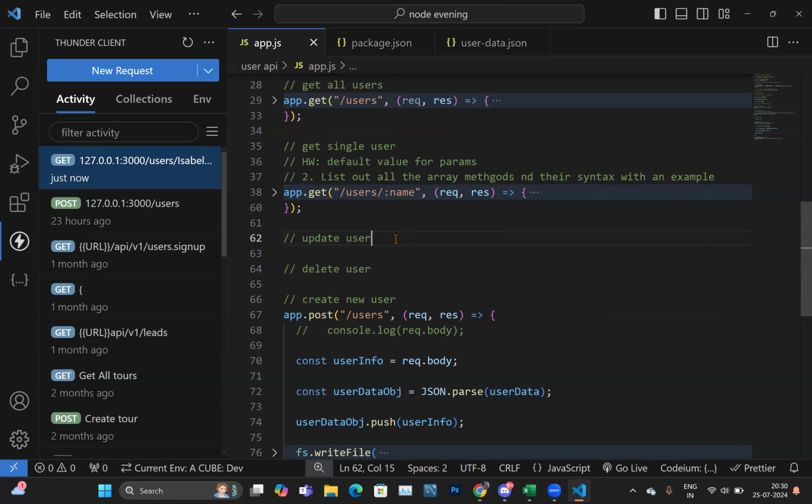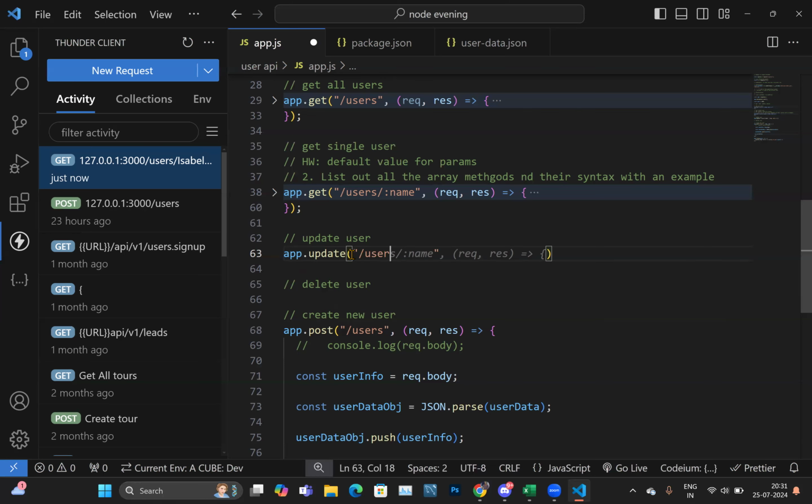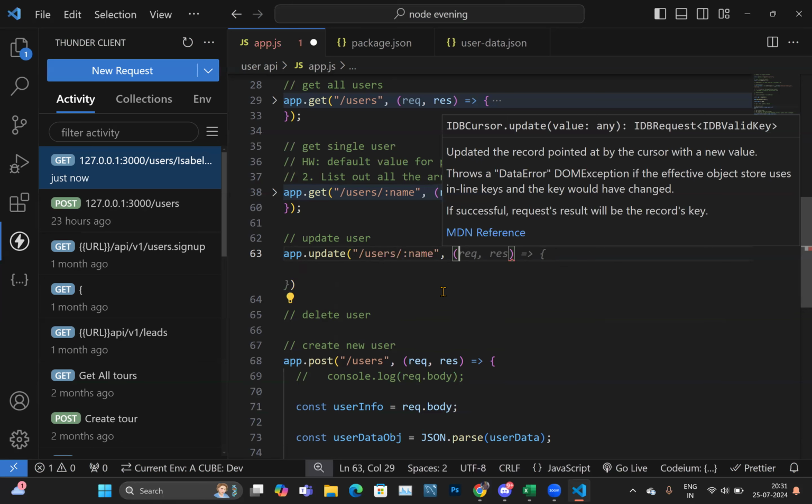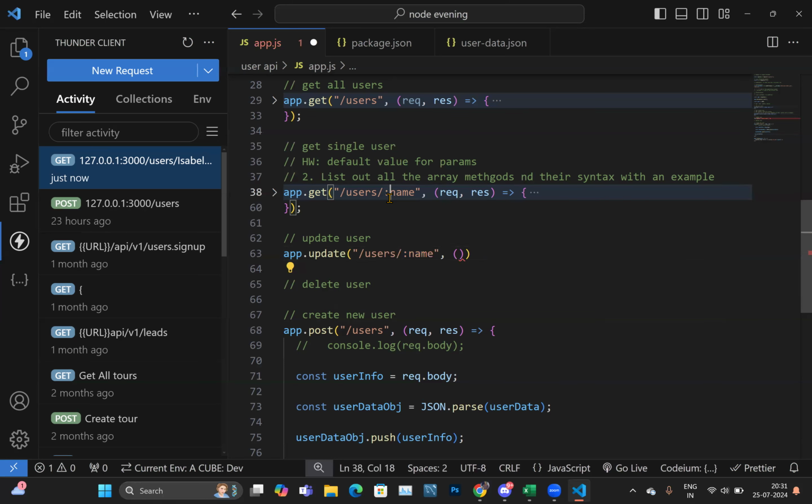And when we say update, we might have to update a particular user's data and not every single piece of data. So again, it will be users slash colon, and we will update based on the name. This is the parameter again, same as getting single user data.